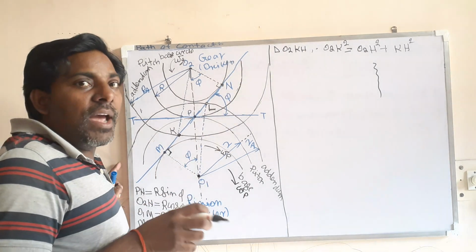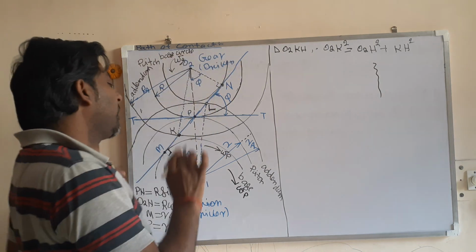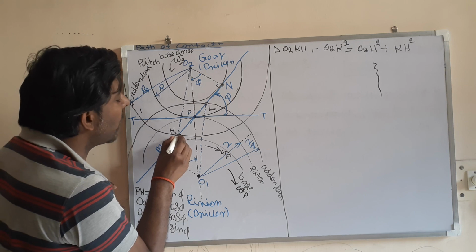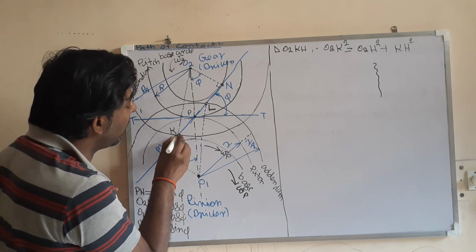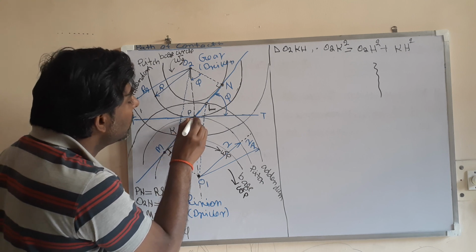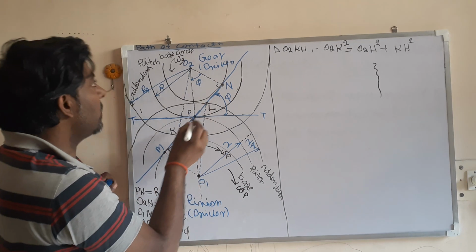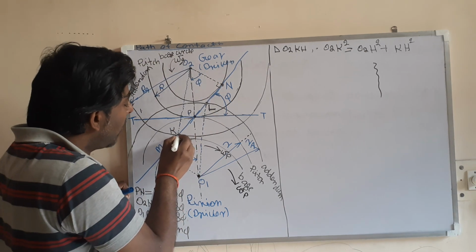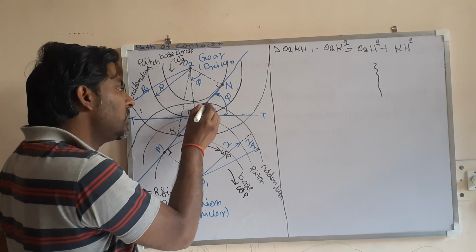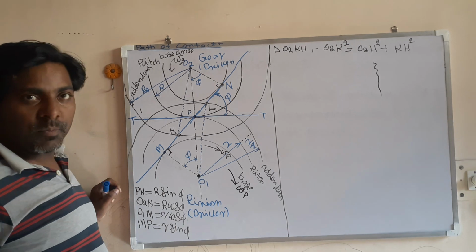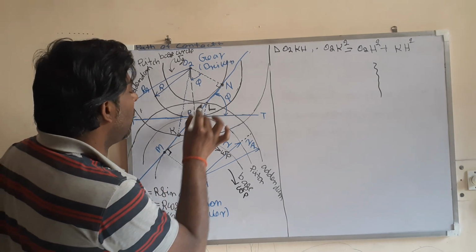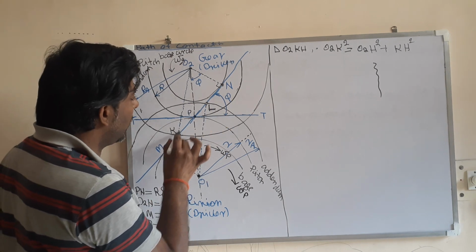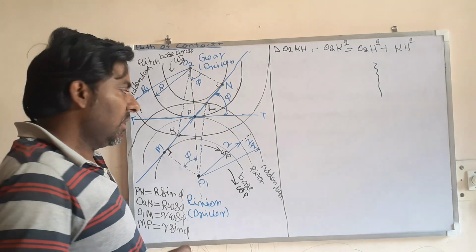Now we will be able to define what the path of contact is. So what is the path of contact? It is the distance traveled by the point of contact from the start of engagement K to the end of engagement L along the common normal at the point of contact. So this KL is the path of contact or contact length.